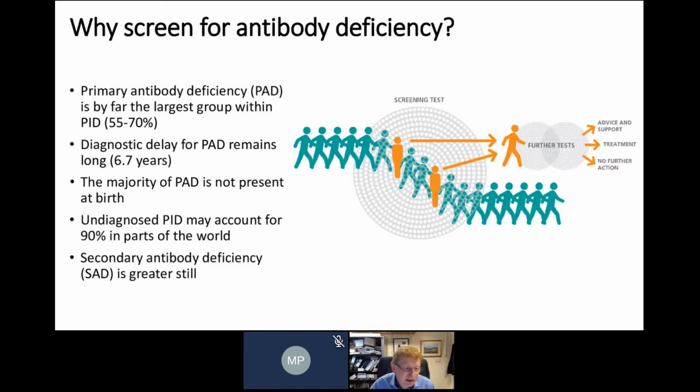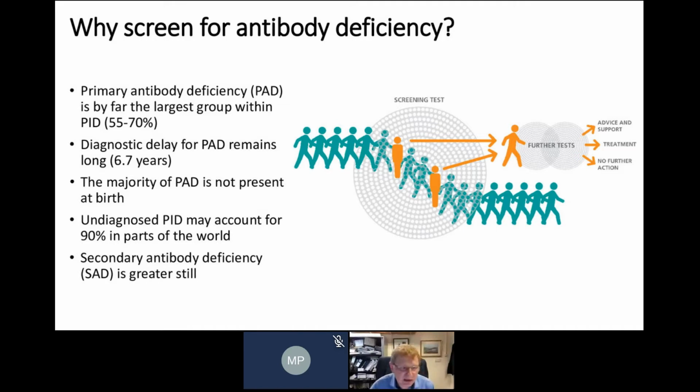The other reason is that the majority, and I would include in the majority the diagnostic category of common variable immunodeficiency, or CVID, is not present from birth. So we have some wonderful screening which is extending across more and more of the world for severe combined immune deficiency at birth. And of course, if the antibody deficiency is not present at birth, utilizing that technology, for example, with KREC rather than TREC to look for antibody deficiency would not necessarily pick up CVID.